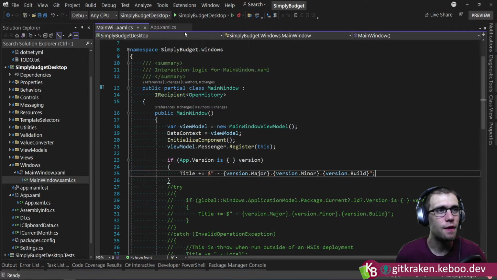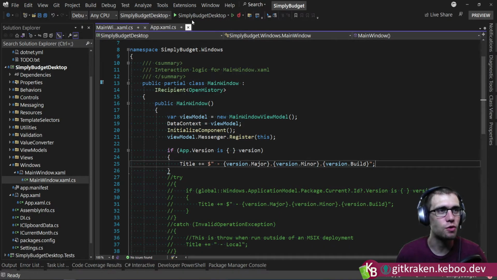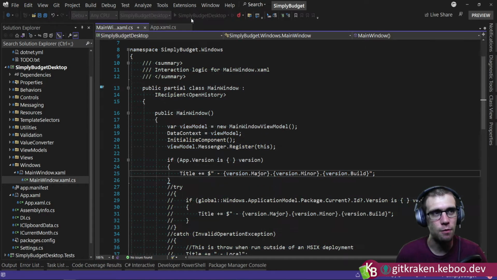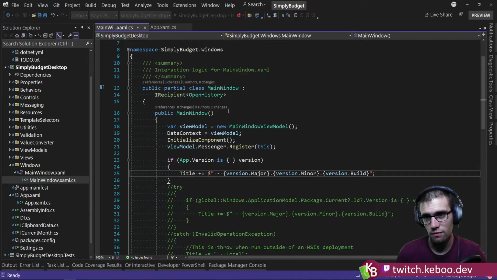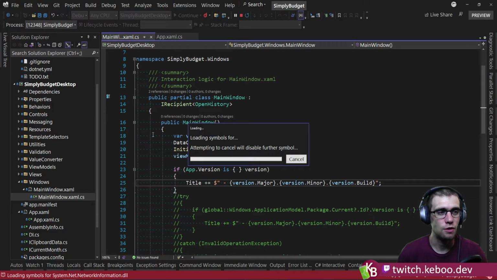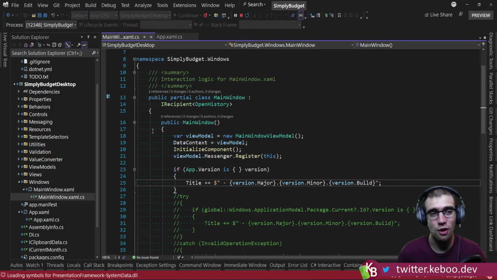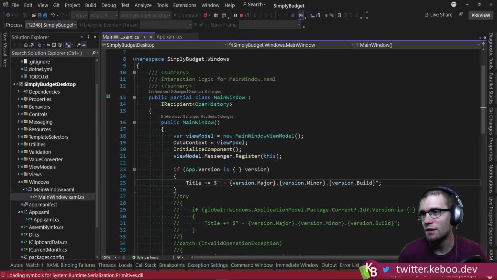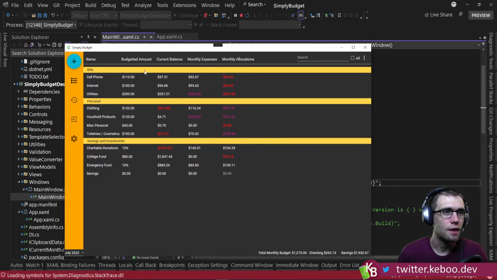This version for your Squirrel installer is separate from your app's version. So your installer version and your app's version probably should stay in sync. It's usually a recipe for confusion if they aren't. But it is worth noting that those are different things. So if you specify like the version tag in your CS proj, that's going to give you something different. Okay, so this guy ended up with nothing here.